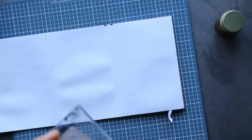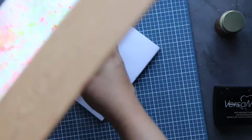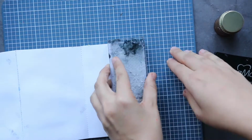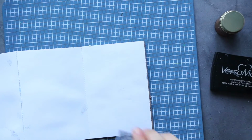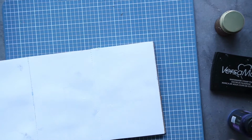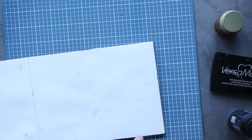So for the next page, I'm going to heat emboss this stamp set. You can see it, I didn't show the packaging. So I'm going to heat emboss it, and we see that I'm going to use white embossing powder so I can color the background. And for coloring the background, I'm going to use Distress Oxide inks.